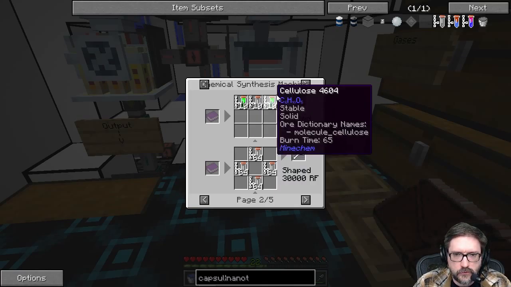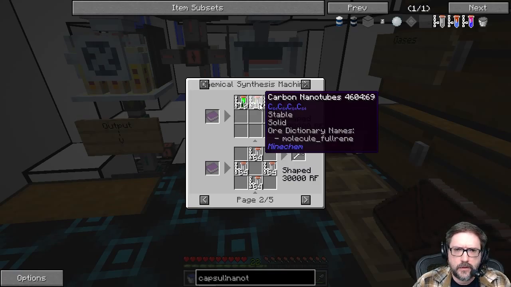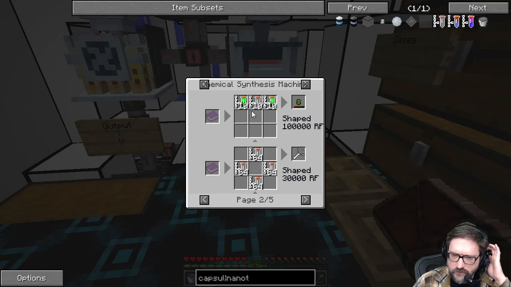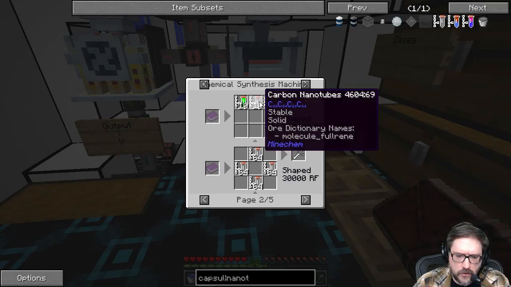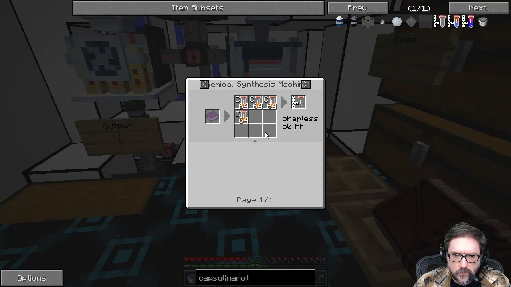Okay, so then there's the one. So then there's my carbon nanotubes. I need 20 cellulose, two sets of 10, and 10 carbon nanotubes. Now that looks like a hell of a lot of carbon. The recipe for that is... I need 40 stacks of carbon. Holy crap.